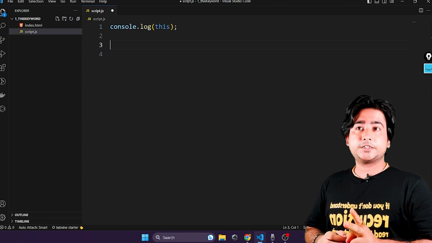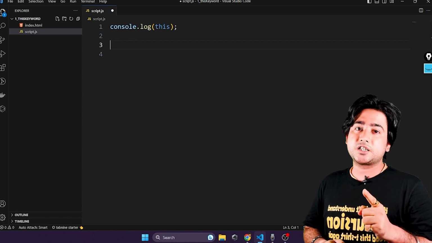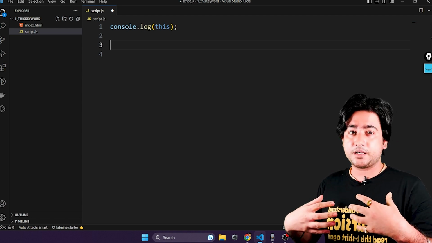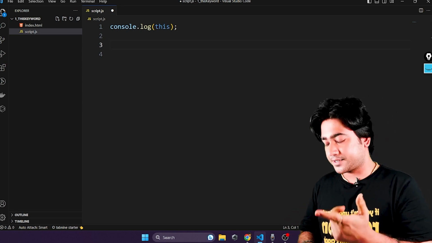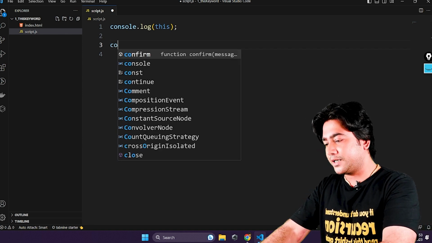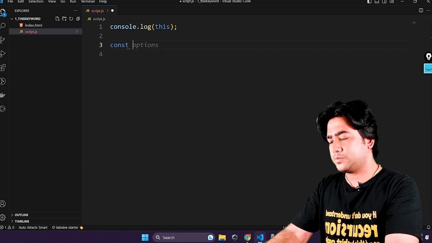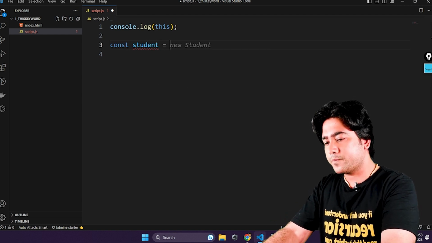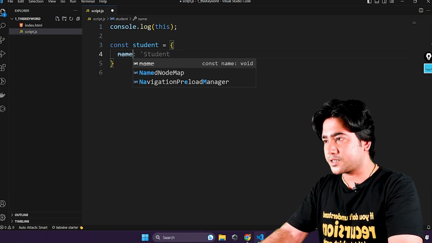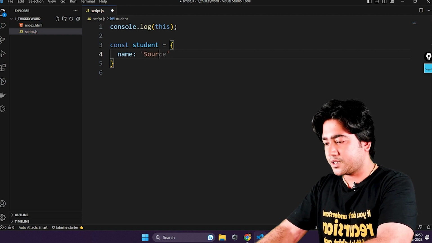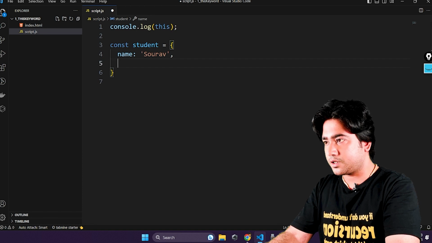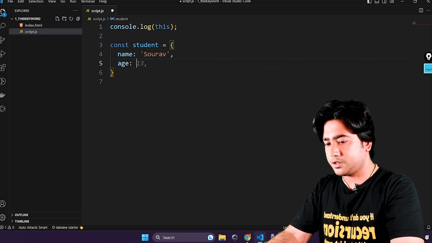Now the second part is, if I try to access the this keyword using another object which is created by us, what will happen? Let's see. Let's say I'm creating an object, const student. Let's give it a name property, Saurav, and an age property, 30.